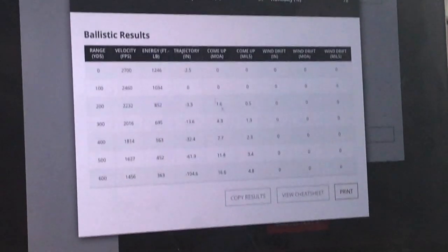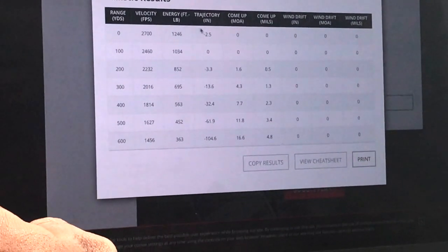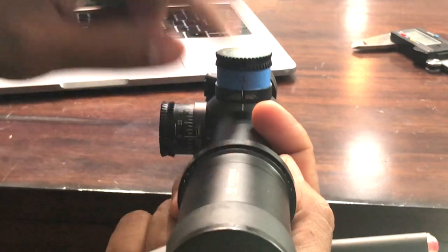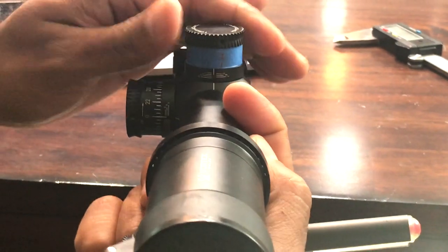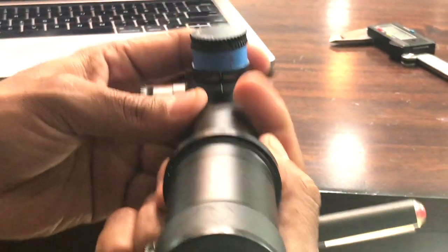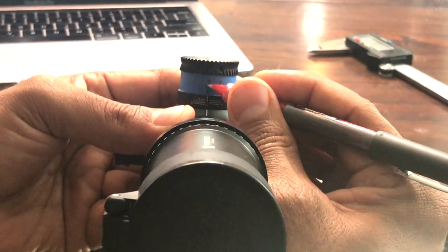On my ballistic data, I'm showing that I need to move 1.6 MOA up. This one is two clicks per MOA. So one, two, that's one MOA, plus 0.6, boom, one more click. That right there, I'm going to add another tick mark and I'm going to put a number two.